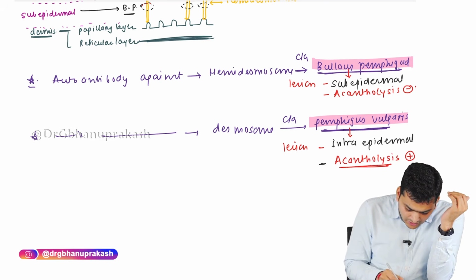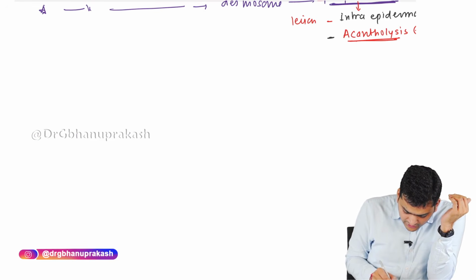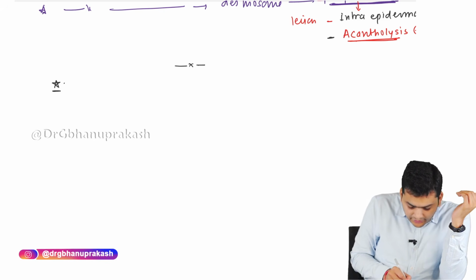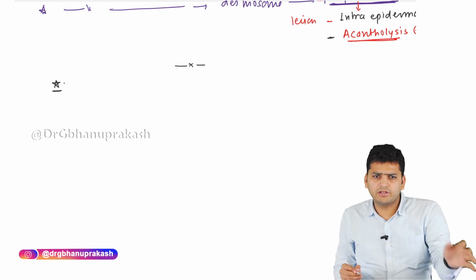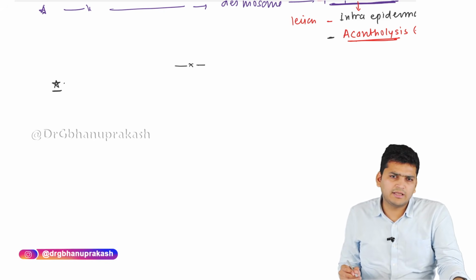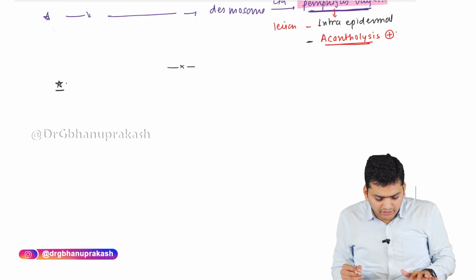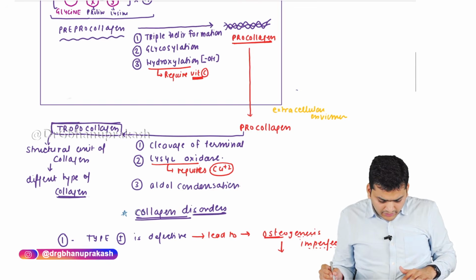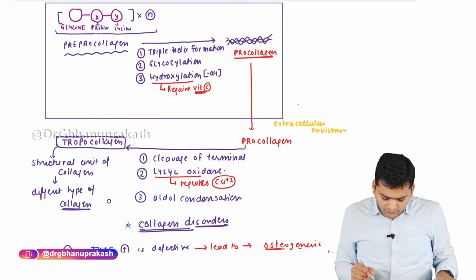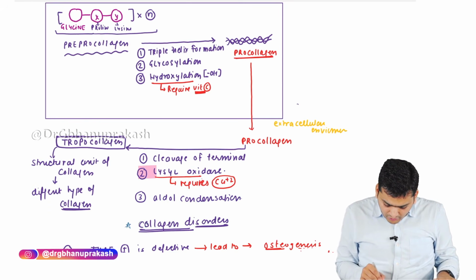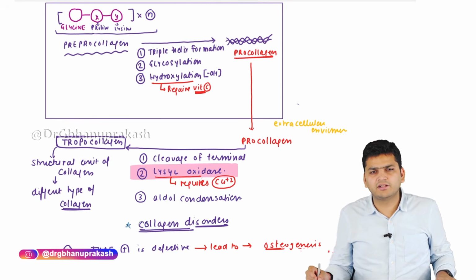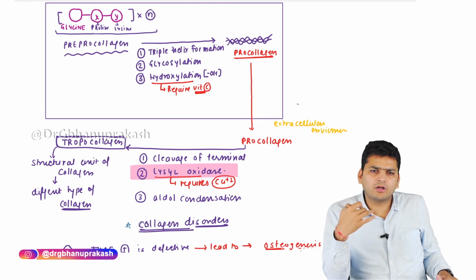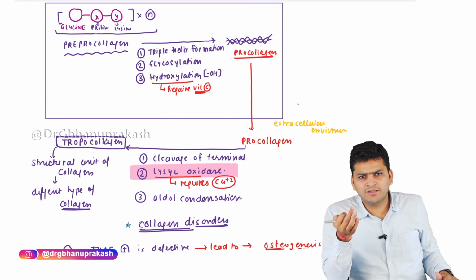Now, the last collagen disorder that I want to add here is this. See, in the extracellular environment, I told you that when we are making the collagen, we use an enzyme that is called as lysyl oxidase. If I just scroll up the notes so that you will be able to correlate, this is the collagen synthesis pathway that we have used, and here we have used one enzyme with the name of lysyl oxidase. If this lysyl oxidase is defective, that will lead to a disorder that is called as Menkes disease.